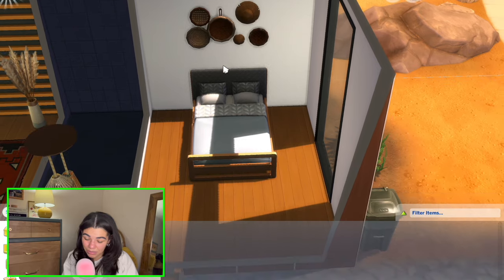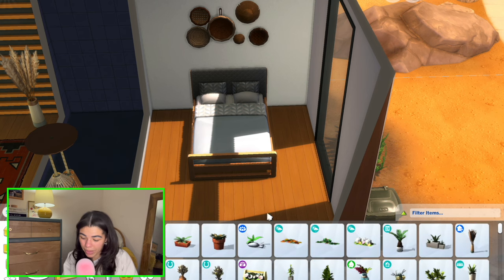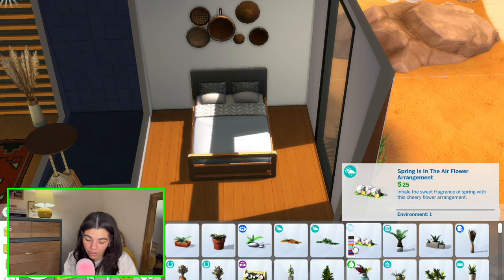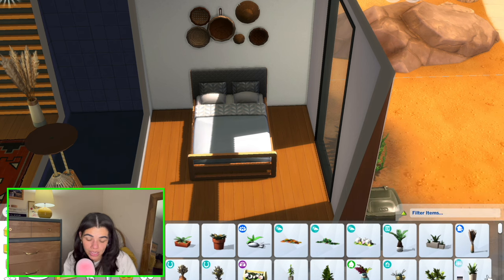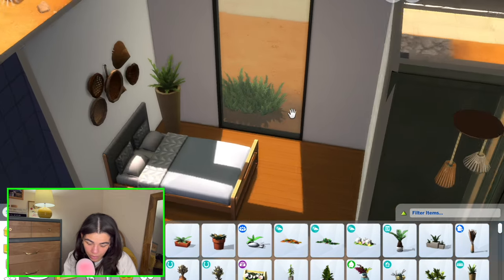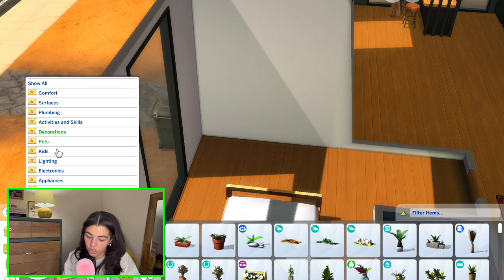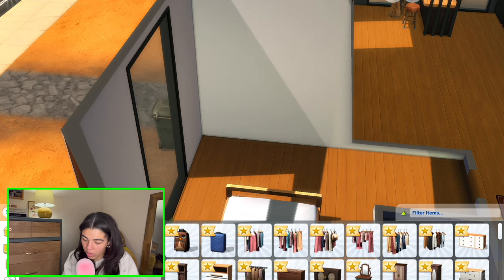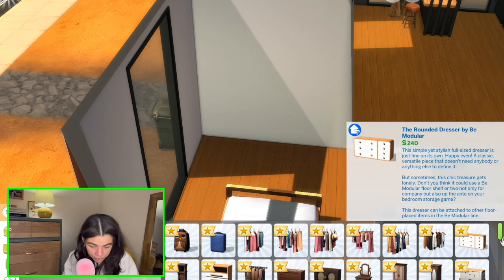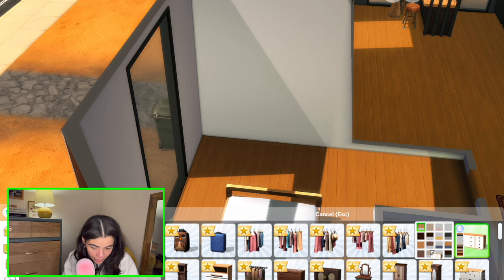Cats, because I'm not really sure where else to do them. And maybe we just do a plant beside the bed. I don't think we have it in the budget to do side tables. Okay, we're gonna do something like that. And we obviously need a closet, so maybe we will throw a little closet in there. Okay, something like this, maybe.